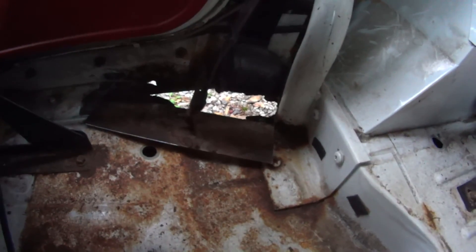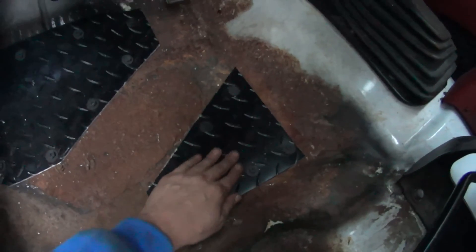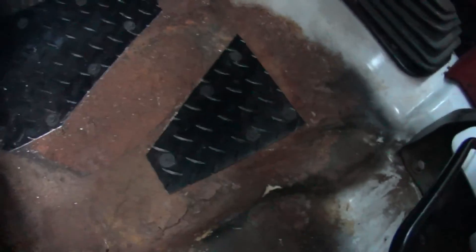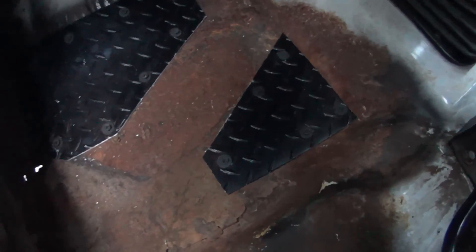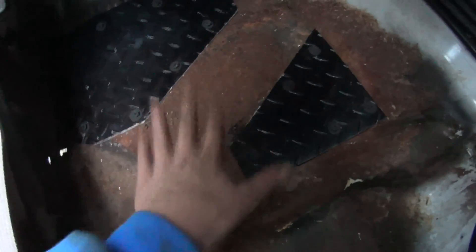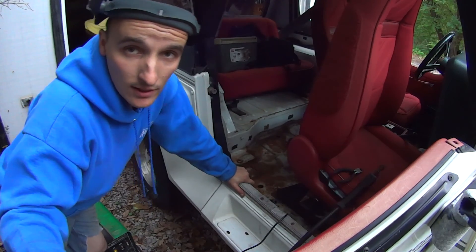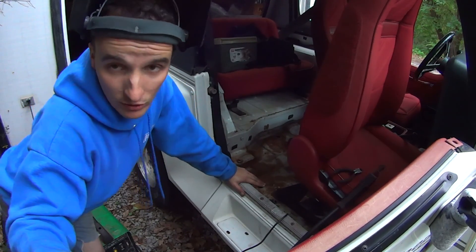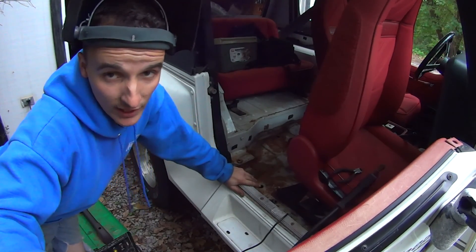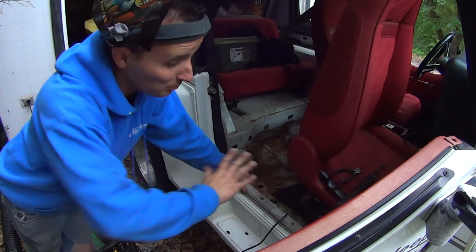I've got the metal over here as clean as I can get it. And if you've watched any of the other videos on this Jeep, you know finding clean metal on this thing is not easy. Also, after climbing in and out of here a couple of times, this was super flimsy. So I took my last piece of scrap diamond plate and covered up that other hole that was right here. This floor is ready to collapse, but now it's much, much sturdier. I don't think I need to worry about Michelle putting her foot through it — at least not right away. Now I have serviced my welder — got a new tip on it, a fresh spool of wire, got the regulator fixed so I have gas again. I made a pretty damn good weld the other day on a piece of exhaust. So when this does not come out well, it's because it's the Rusty Renegade — I'm blaming it solely on this Jeep.